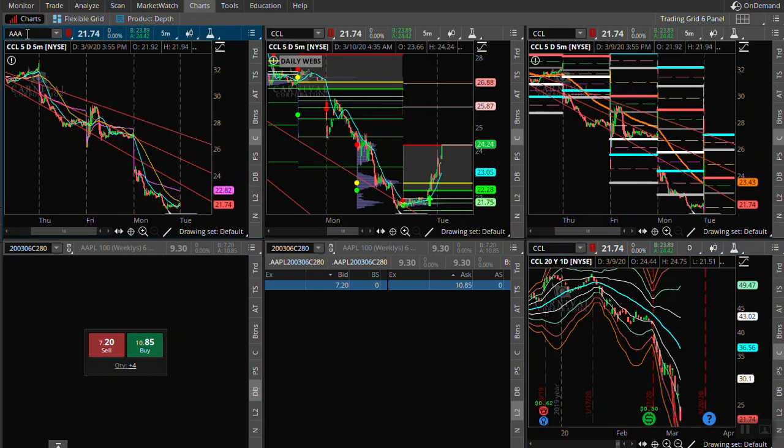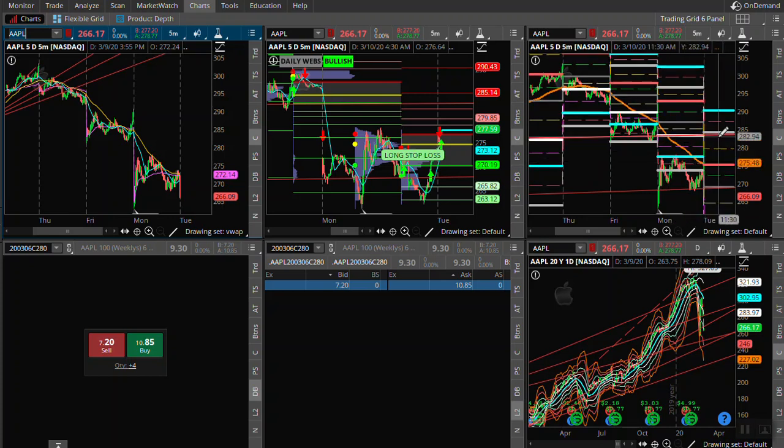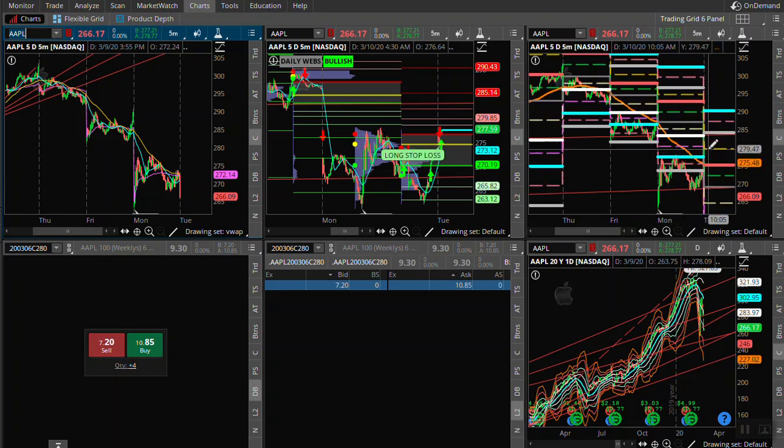I'd rather trade stocks in an uptrend for any type of a relief rally — discounted stocks in an uptrend. Apple so far this morning catching a bid. We are all the way up to 277.20, showing up above yesterday's value — right here at the day highs on Apple. We are above the 100 SMA on the open, looking really nice for a continuation pattern. This is something I definitely want to see going into the open every day. We are going to be above our 8, 21, and VWAP to open the session. We're seeing some bullish indications on Apple despite the already strong bid so far this morning.